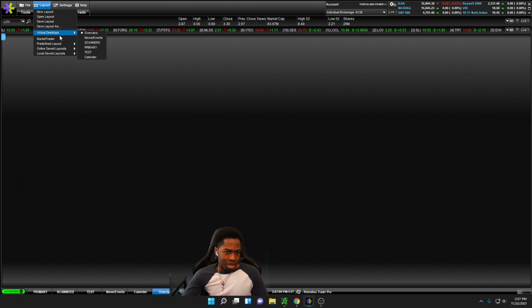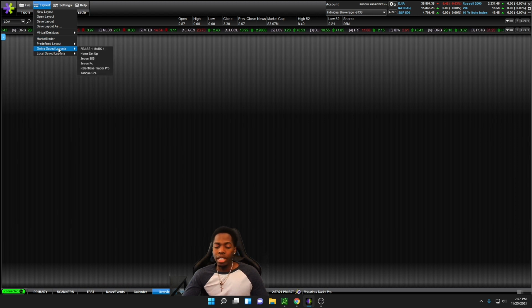virtual desktops, which will be our screens right down there at the bottom. I believe this is a way to switch between screens. So you can save your layout online through E-Trade. This way, and this is pretty important, if you're traveling, and you can see I have different names depending on where I'm at and which computer I'm using. Because some days if I don't trade and I'm on the move, I'll be using one of these PCs. Relentless-tj Pro is what I'm using now, I believe.